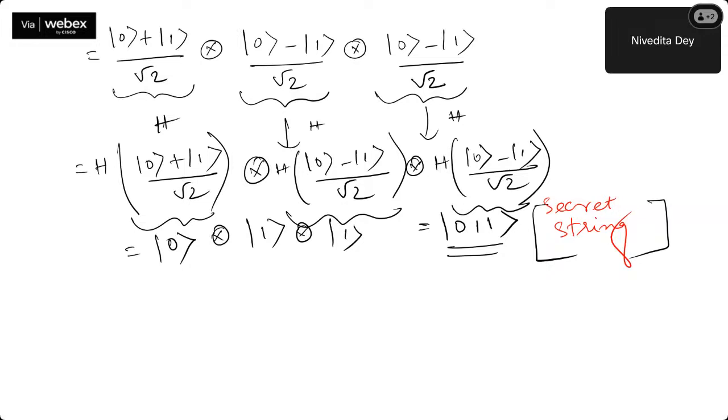But definitely what item you want to search, that has to be with you. So that is a secret string, but for the Oracle, it is unknown. That is what I'm telling. If I do not give you that, please just do it for 1010, you cannot do that. But it will not be different for 1010 versus 1001. It is independent of what string you are giving. But definitely as a user, you have to give it, otherwise how will you interpret the result.